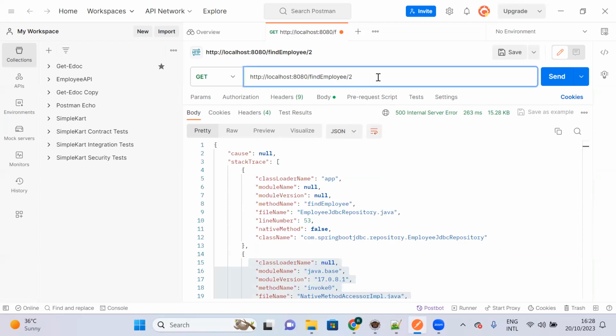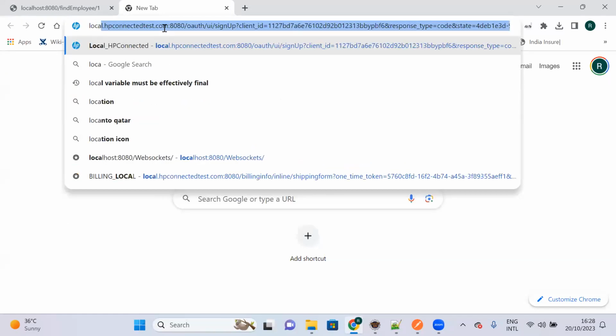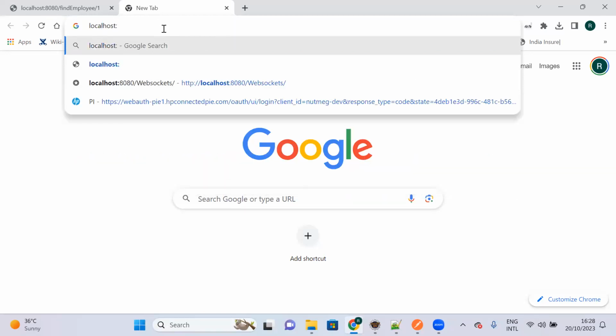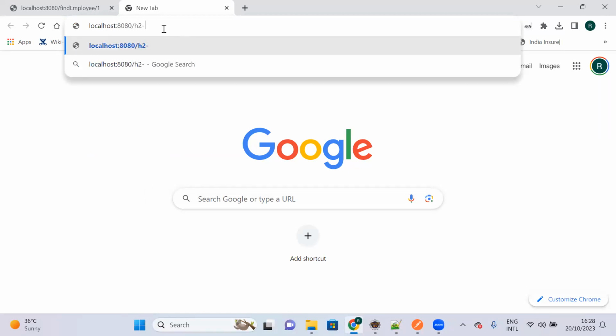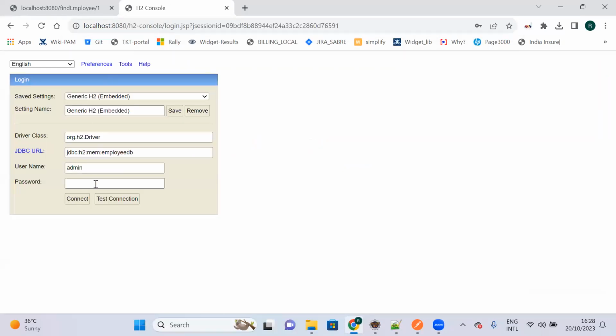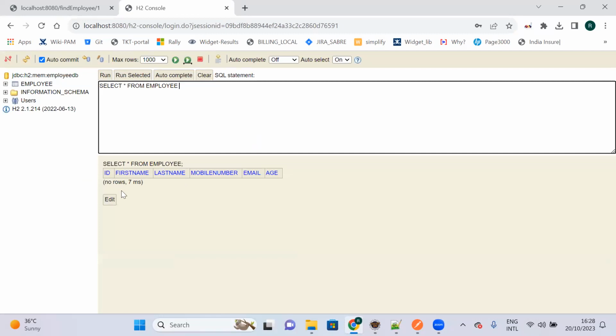This is when I try to search for employee number 2, who is not available in the database. Let me show you. We are using the H2 in-memory database, so go to localhost:8080/h2-console, log in as admin, go to the employee table and click run. There are no records available in the employee table.